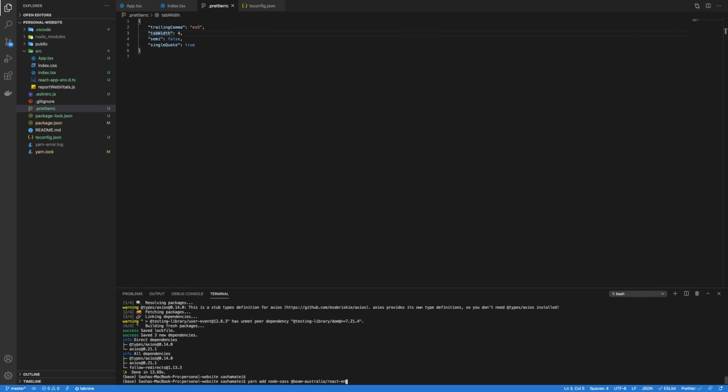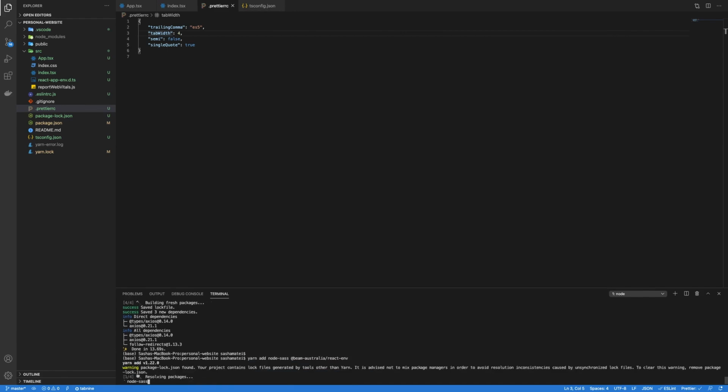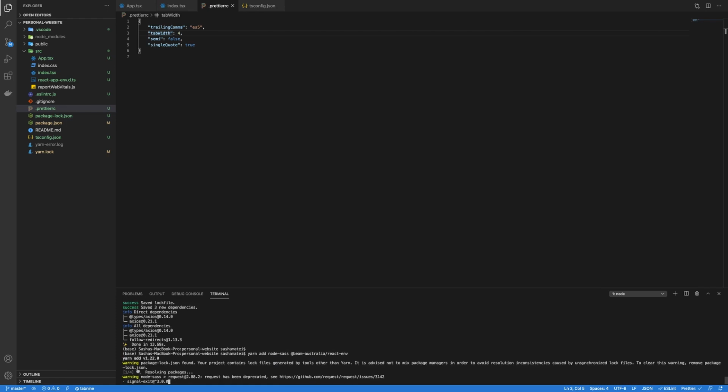Okay, so the first one will help React understand SCSS files, because we will not use regular .css but SCSS.